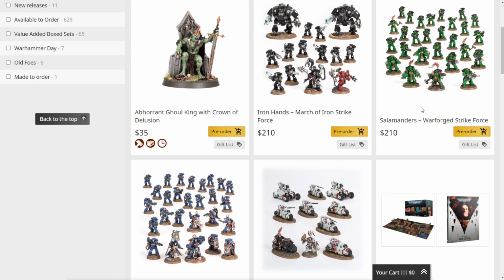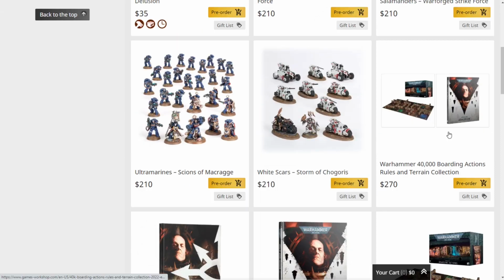But the truth is, now the Assault Intercessor sprue is going to be exponentially better because the Assault Intercessor kit has the sprue with a Thunderhammer, a Power Fist, a Power Sword, all that stuff. So essentially, for every 5 Assault Intercessors you have, you can now equip 3 Sergeants with one of those special weapons. So these are pretty good deals. We did the breakdown on them, some better than others. If you haven't checked out the individual box breakdowns for all of the Christmas Battle Forces and Space Marine Battle Forces, definitely check those out in the other videos. See what kind of savings. Overall, they're all right around 30 to 35% discount off MSRP.